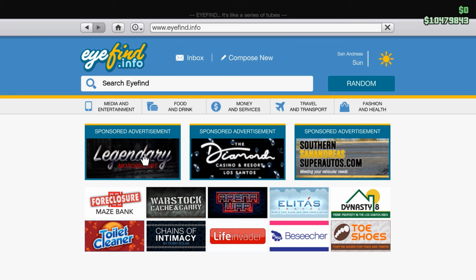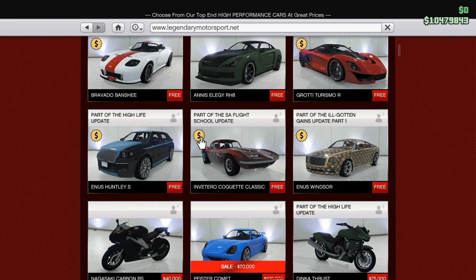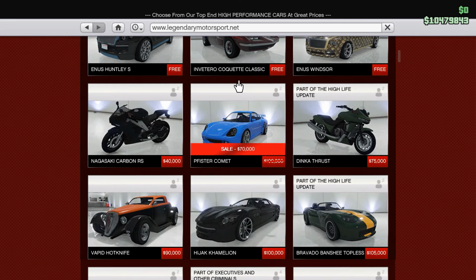I'm looking for the Stinger GT. I literally can't find it. It's in Legendary Motorsports, and it's... Am I blind? It's 675. Yeah, it's 675. Where is it at here? Is it free? Like, I don't... What am I missing? I'm missing it.